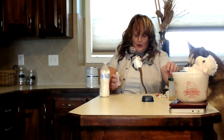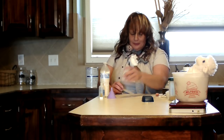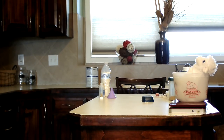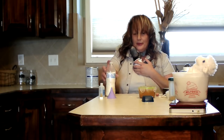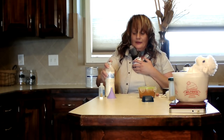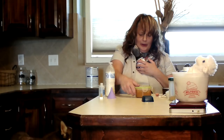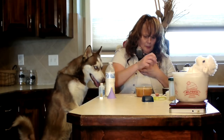Then what I do is, which we're going to wait a few minutes to do this, because once she sees this part, she goes a little crazy. Okay, next thing is, now up until about a week ago, I was feeding her just the formula bottle. Hang on one second, I forgot I needed to get the pumpkin out of the fridge. Okay, I was just feeding her the baby formula with the baby rice and the biscuit in it. But about a week ago, I started putting some pumpkin, making up a little cereal bowl for her.